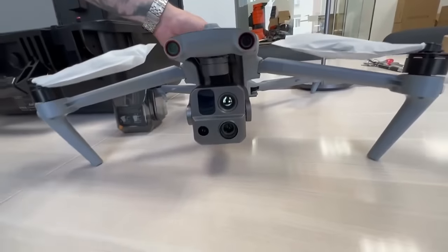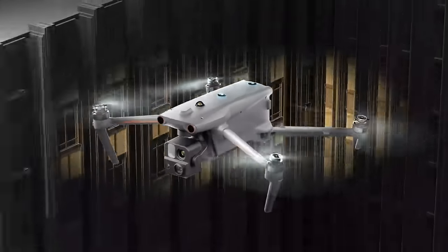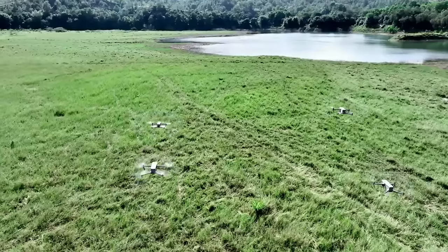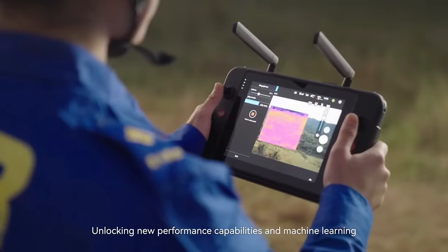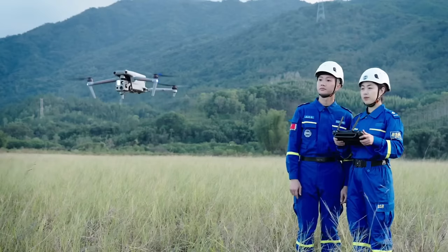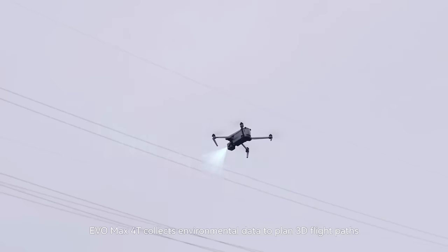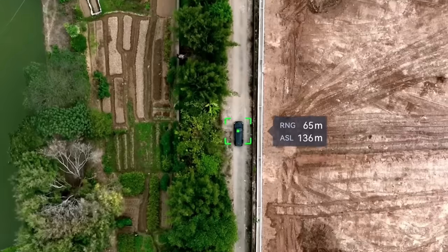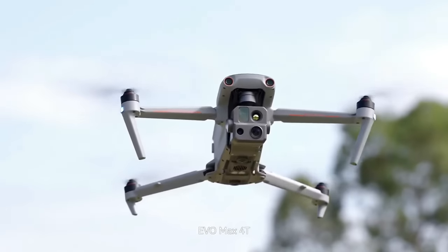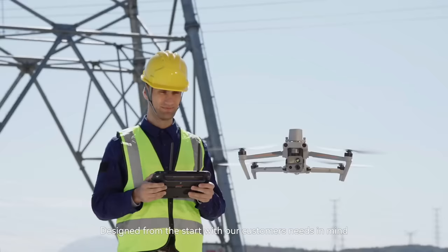This drone is so powerful that even Sasquatch is jealous. The EVO MAX 4T is about to take your outdoor escapades to epic heights. This drone is a master of assessing complex environments, crafting real-time 3D flight paths that leave even the most agile birds in awe. No obstacle is too great — thanks to its advanced sensors, it can navigate through GPS-unavailable areas with the finesse of a flying tightrope artist. Plus, the integrated thermal camera will have you watching your neighbor's bonfires like Big Brother.